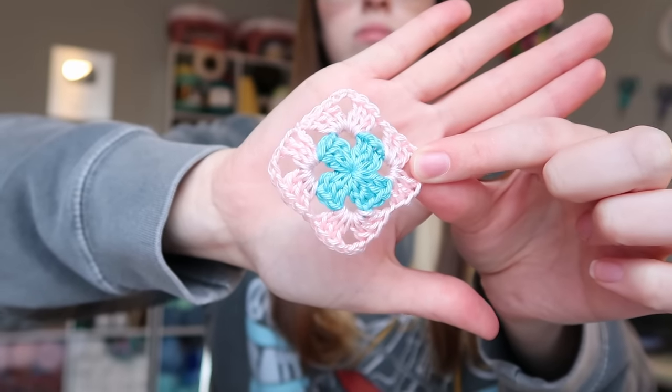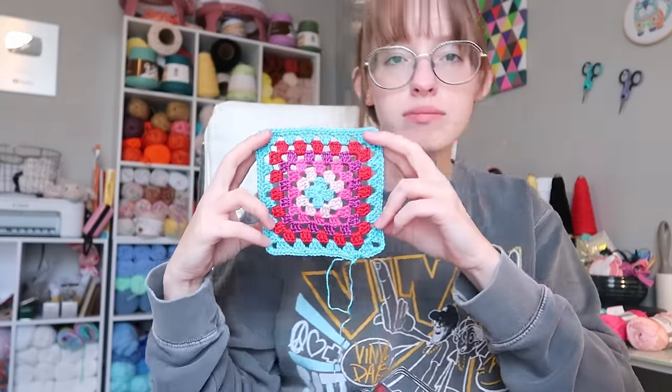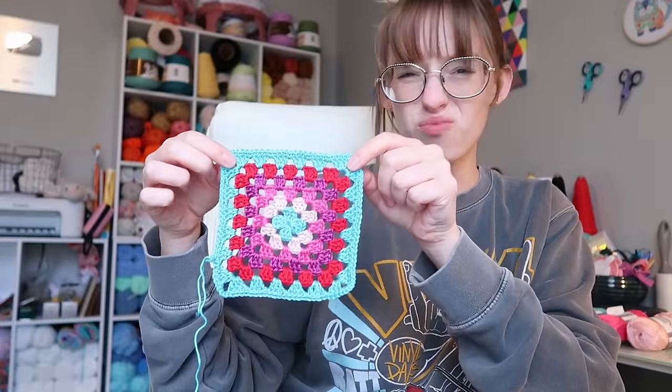Two rows in. I'll update you. Okay. We have officially finished our first square, besides weaving in these little ends, because I will be weaving in my ends as I go. That's just the kind of gal that I am. Look! I like the colors. These are good colors for a granny square.